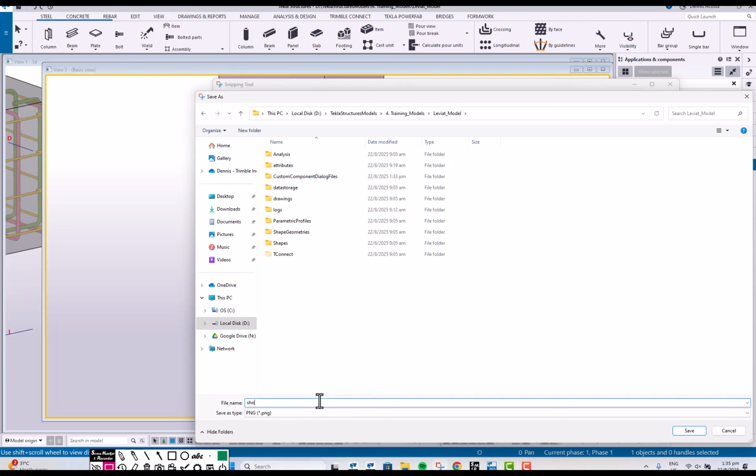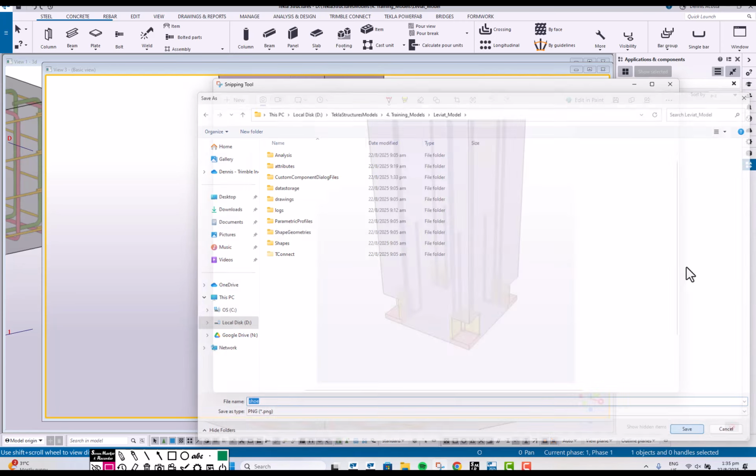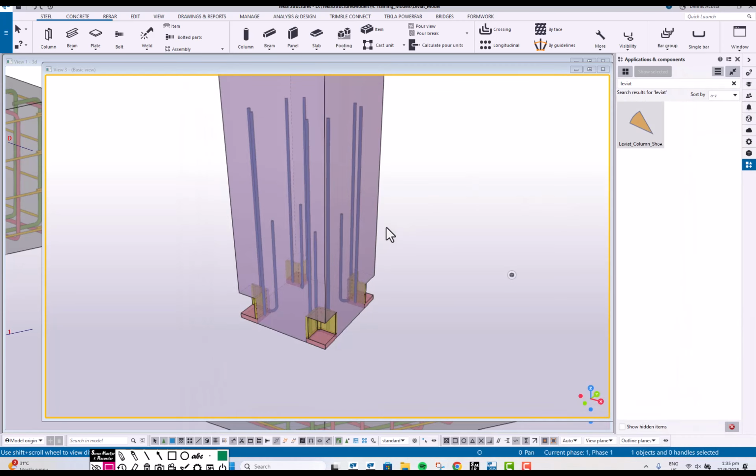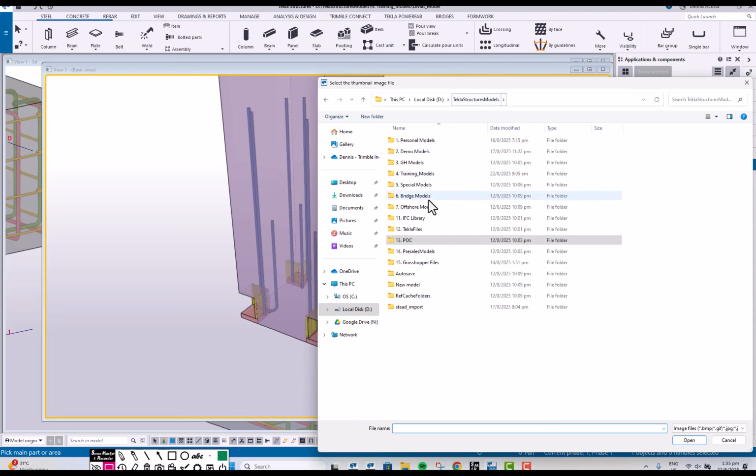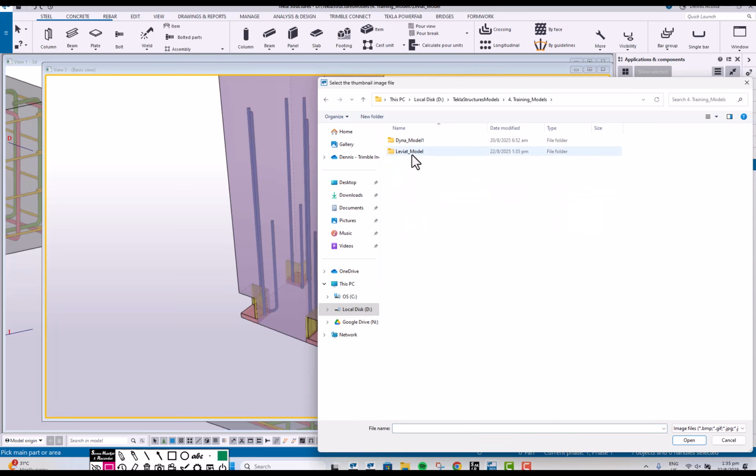Let's say this one is shoe. Save. Okay. Now I save that one so that here I can just simply change the thumbnail to that particular drawing. So let's say here, Leviat.